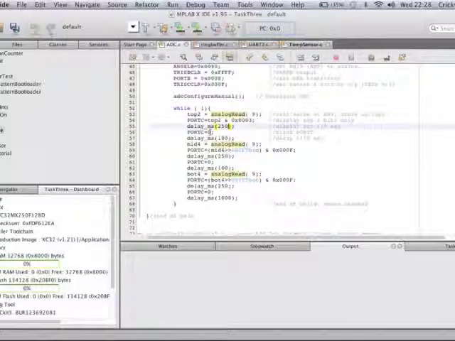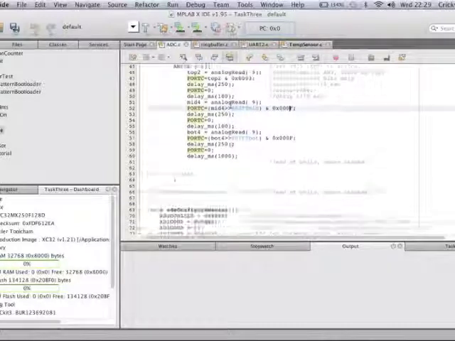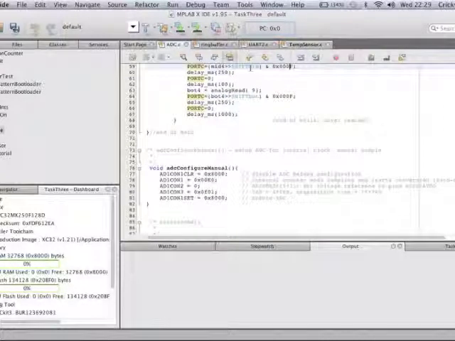Then we clear port C, quick delay there for 1/10 of a second, and then we do the analog read again, store it in mid 4, shift mid 4 over by the amount we defined above here, send it to port C and mask the last 4 bits of it, and then same delays again, and then we'll do the same for bottom 4, and that just runs continuously.